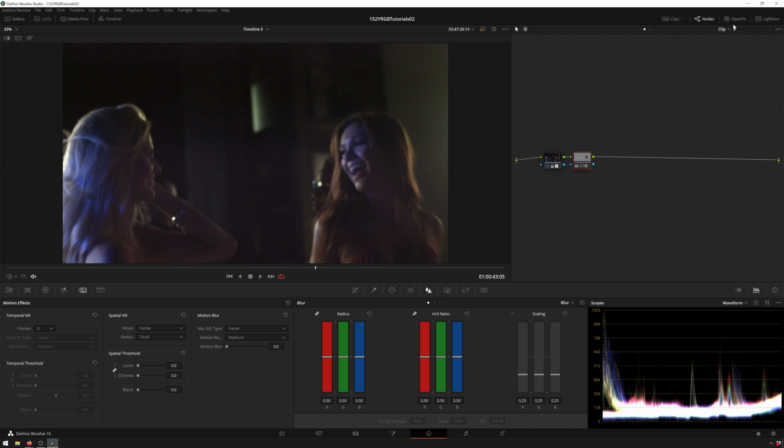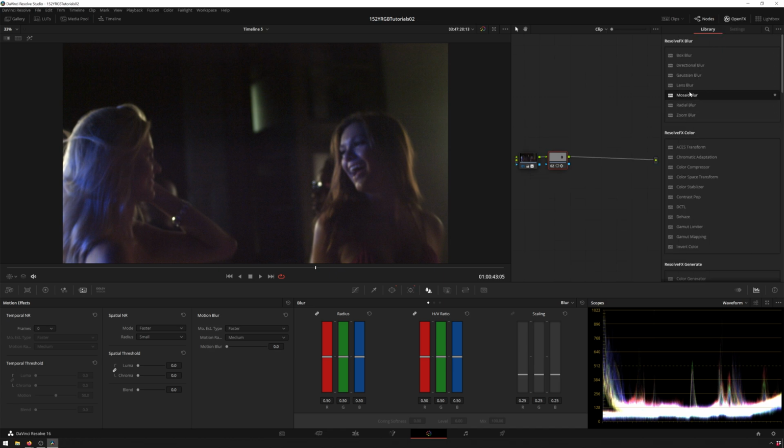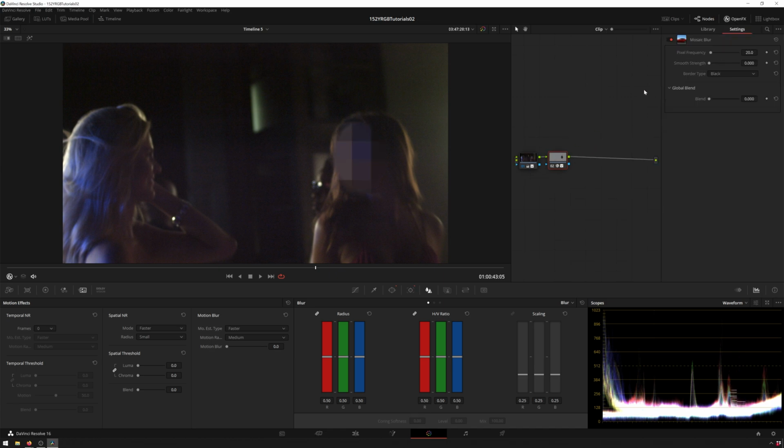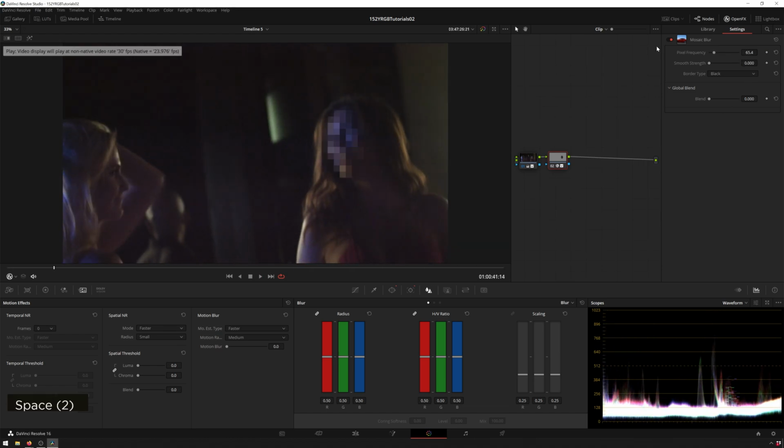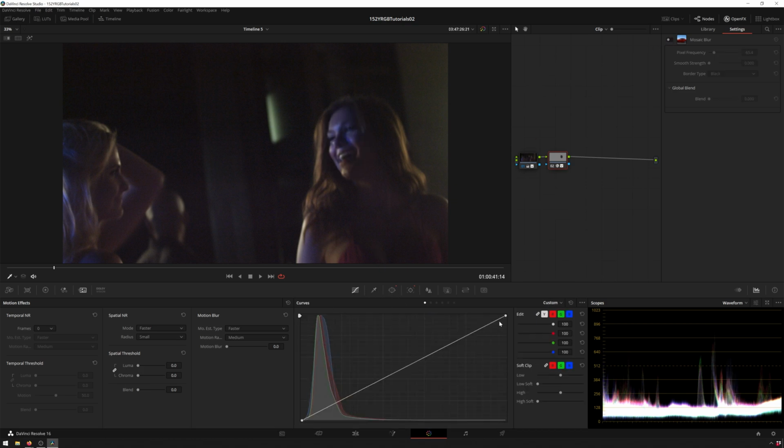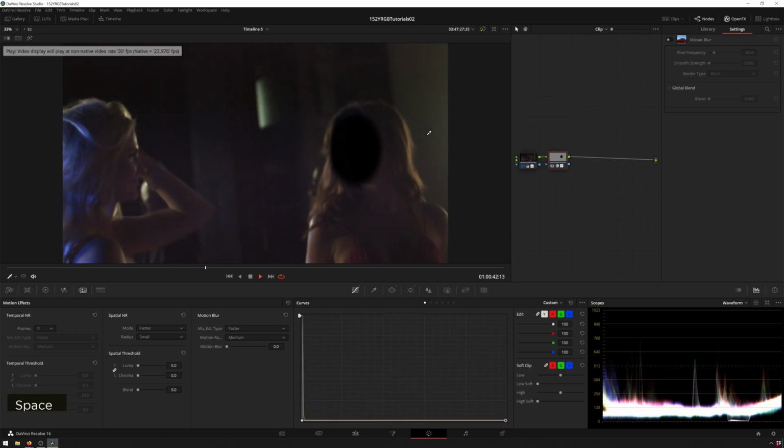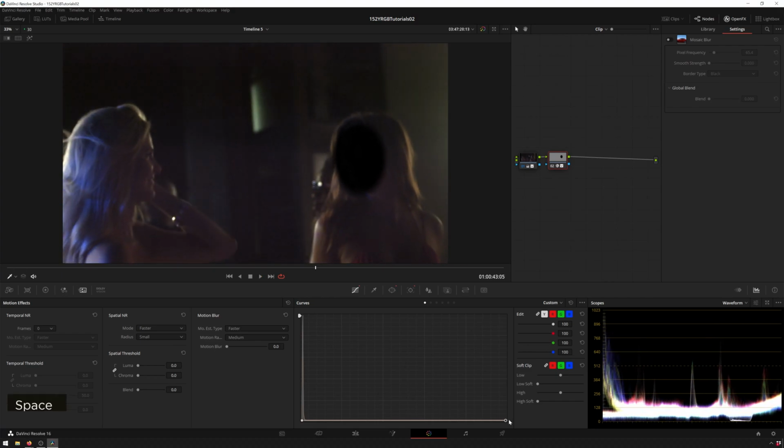Another way to do this is go over to your Open Effects tab and then drag in the mosaic blur. And that's got its own sort of vibe here, depending on what you're going for. And then the last most common way is, if you want to completely conceal your subject's identity, just go over to curves and bring this top one all the way down and totally black it out. And now there's no way any algorithm can get any sort of facial information from that.